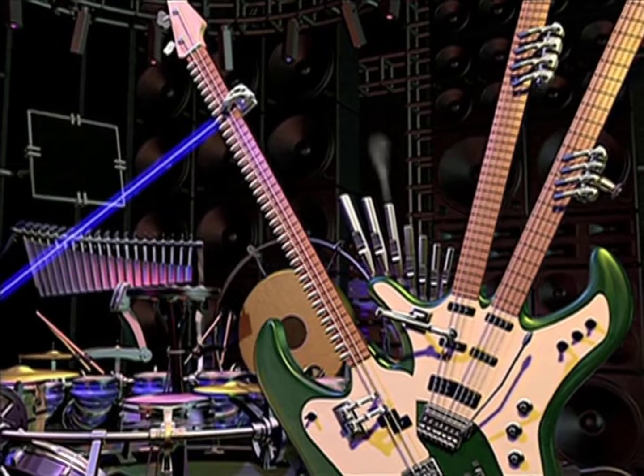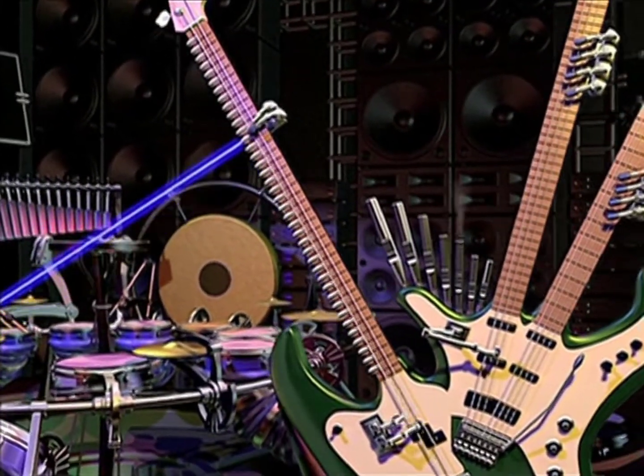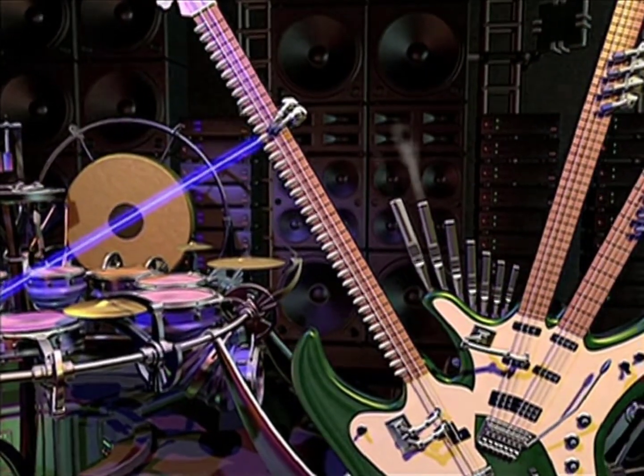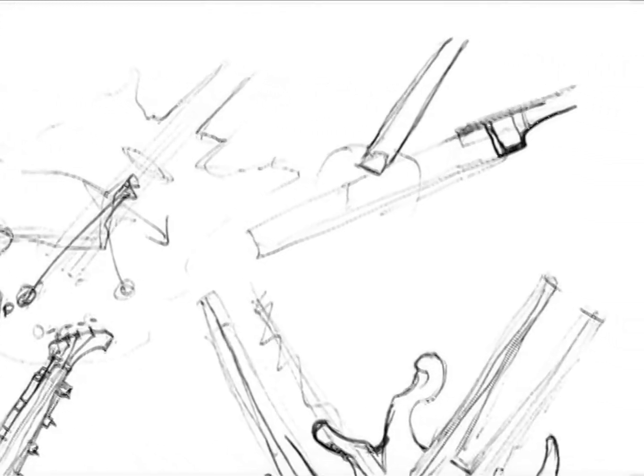Basically, I have the original vision for what a certain piece is going to be, or at least certain aspects of it. For example, for Future Retro, the first animation on our first DVD, I'm thinking, okay, triple neck guitar. There are double neck guitars that people see, but triple neck guitars with necks coming out at different angles. I sort of wave my hands around like I'm doing now to describe it to Dave, and sometimes I scribble stuff on paper that's trying to be a drawing, but it's just a mess. But it's enough to communicate a raw idea to Dave.